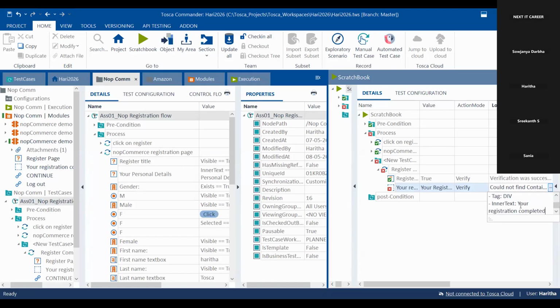Could you please go to this particular test step, right click on that register test step, right click on this particular test step value. Just do right click, not here.